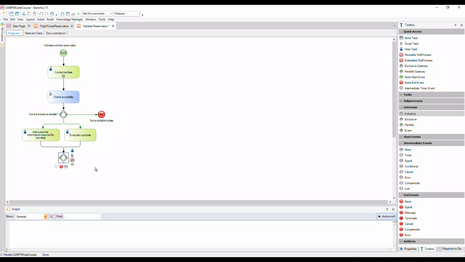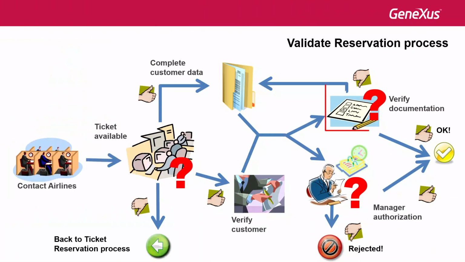When paths are joined, an inclusive gateway synchronizes the paths through which the process actually moved. These are not necessarily all the paths to the gateway. In our case, the process can move on from any of both tasks, which are the only incoming paths to the inclusive gateway. Therefore, once they're both completed, our process will continue.